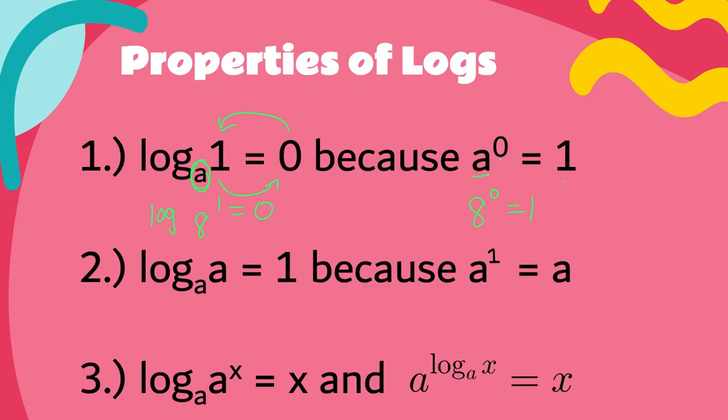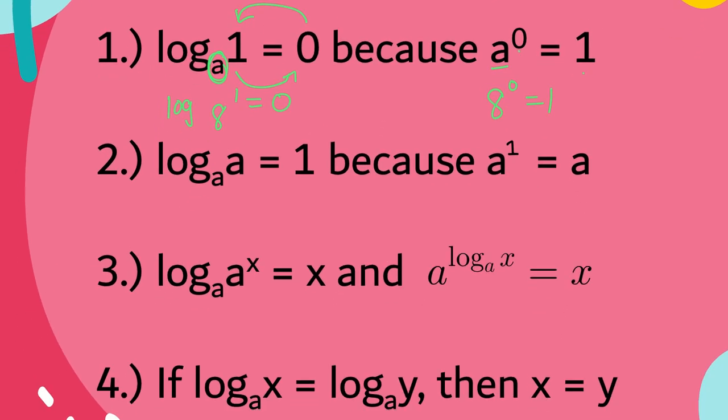Once you see these properties, that's pretty easy to solve, or you could just switch the order and find it yourself. Now, looking at number 2, log base a of a equals 1 because a to the power of 1 equals a. Plug in a number, a is any number. All I'm doing is switching the order. Let's say I have log base 4 of 4 equals 1. Switching my order, 4 to the power of 1 equals 4, which is a true statement. My base is still 4.